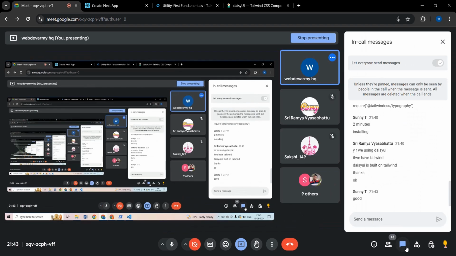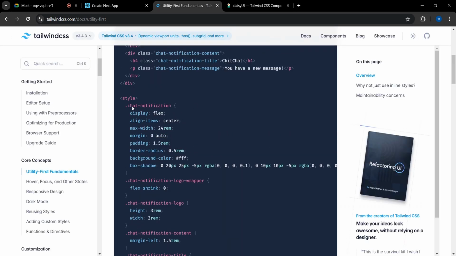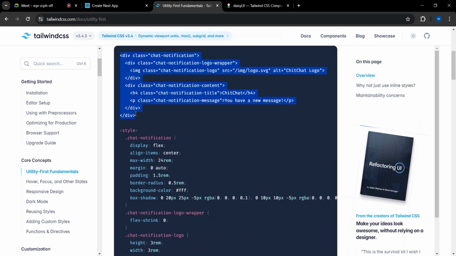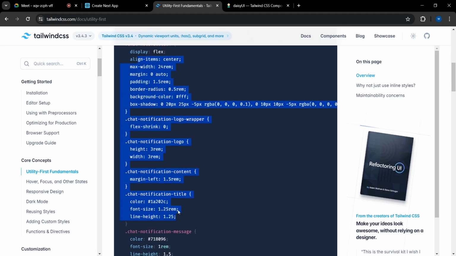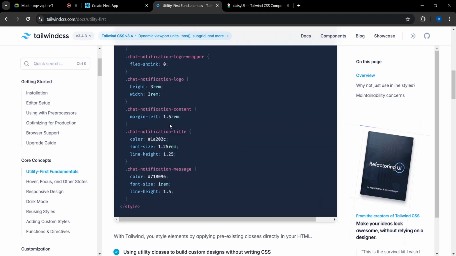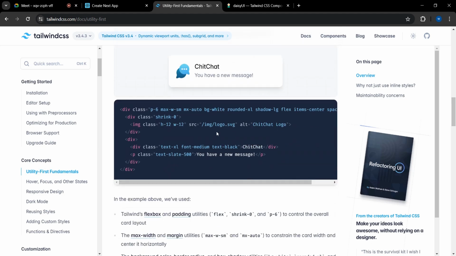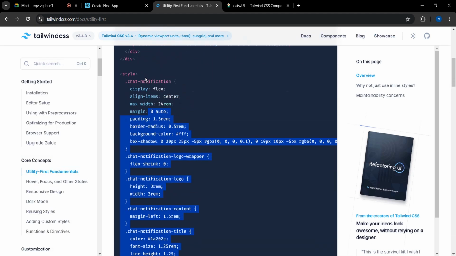Great. All right, Sunny. So here, normally when you work with CSS, you are well aware that you create your HTML or whatever, and inside style, you try to write your CSS. With Tailwind, you do not need to do that. You have custom designs which work without writing CSS, and for that, you see this code that you just saw.